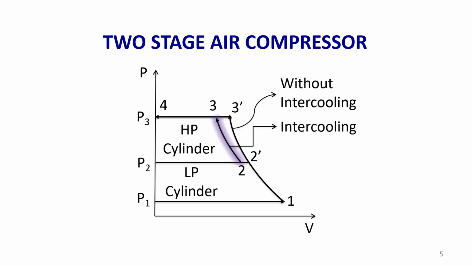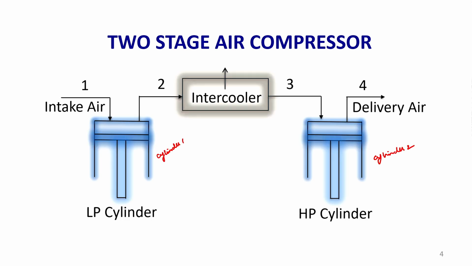So, this is the pressure volume diagram for a two-stage compression. Okay. So, here there are three pressures. One is the inlet pressure of the low pressure cylinder, that is the air which is taken, then it is compressed P1, P2, and here P2 is equal to P3 theoretically, and it is compressed. Okay. So, there will be P4. So, if you take P2 equal to P3, this is one inlet pressure, then this is an intermediate pressure, and this is the high pressure. So, there are three pressures P1, P2, P3.